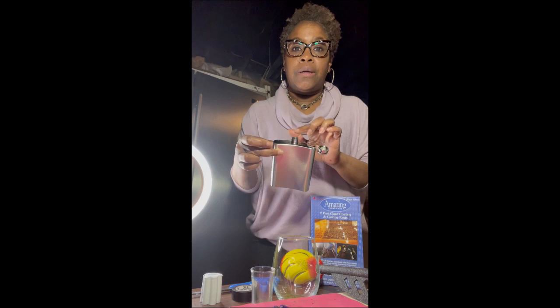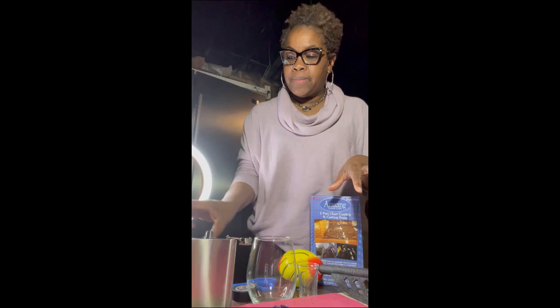So first things first, you will need your supplies, right? So we have our flask. I've already gone ahead and unscrewed it because this is the portion that's going to go into the tumbler turner. I have my shot glass and I have my wine glass. I'm going to stuff my wine glass with this styrofoam turner. This will be for my shot glass. And of course, I have my handy dandy tape for my flask, along with a piece of styrofoam that I've cut.